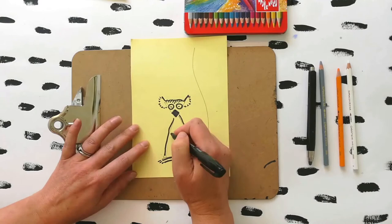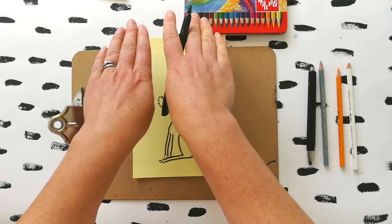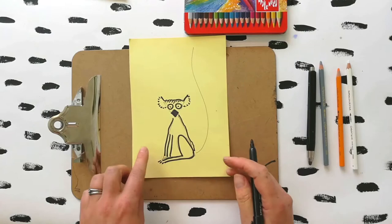And then here in this space, I'm just going to do vertical lines, one, two. And that is to suggest front legs sort of side by side there at the front, but it's just a suggestion. I'm not going to go in there and draw every little detail. So now for the lemur's tail.